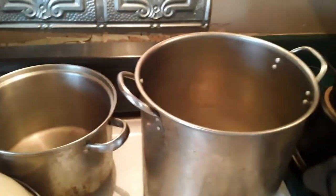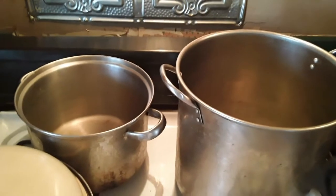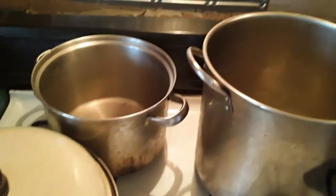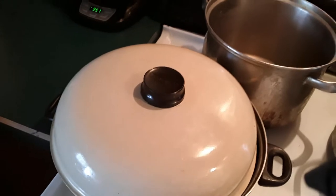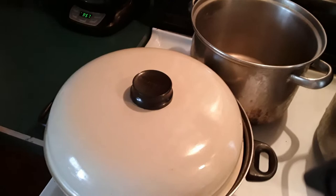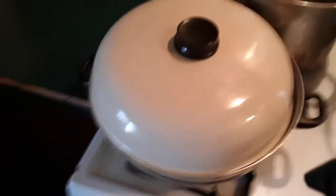The first thing we need to do is get your big pots full of water and boiling. That is the longest part of this — the rest of it is really easy to cook. It is just a matter of getting the water boiling for your pasta. Next, make sure you have a big pan with a lid so we can cook up all the hamburger and mix the turkey in. We will cut up all the peppers and onions and mix it in with the hamburger and turkey.